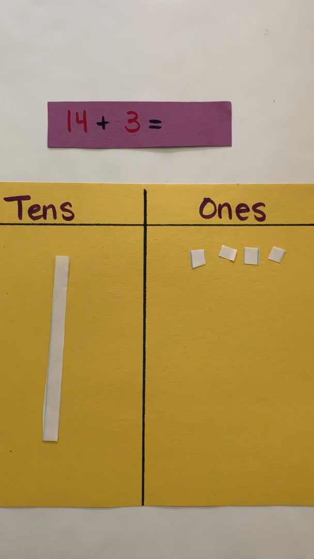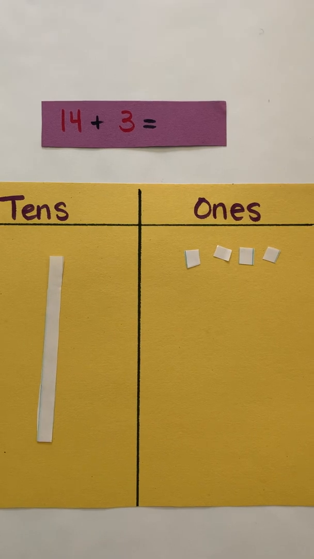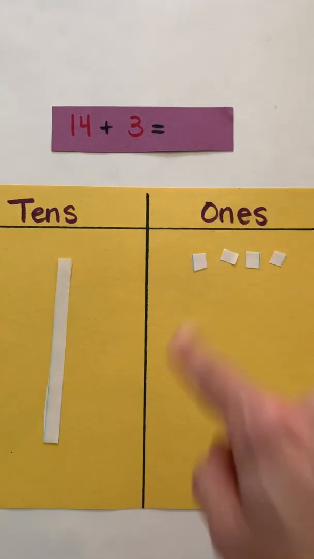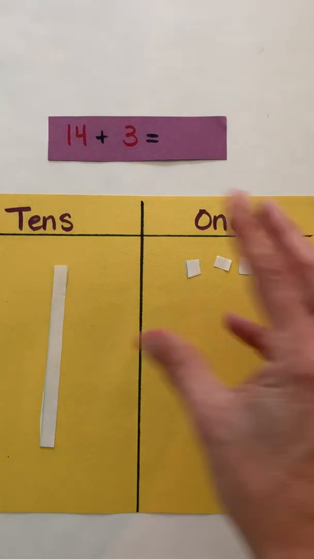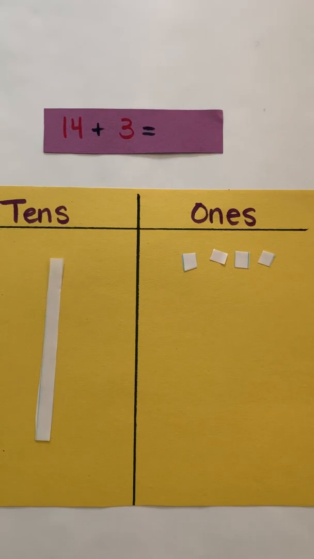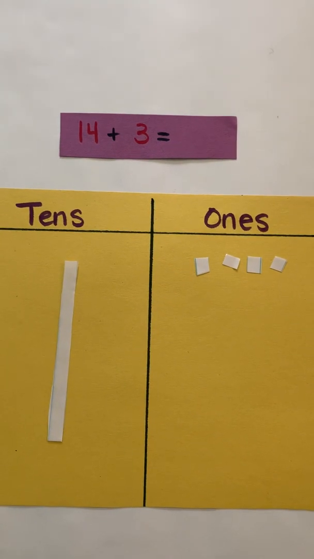Today this will focus on adding the two-digit addend plus a one-digit addend without having to do any regrouping. So we will not end up making a group of ten and having to bring it over to the tens place. This will just be adding without regrouping.